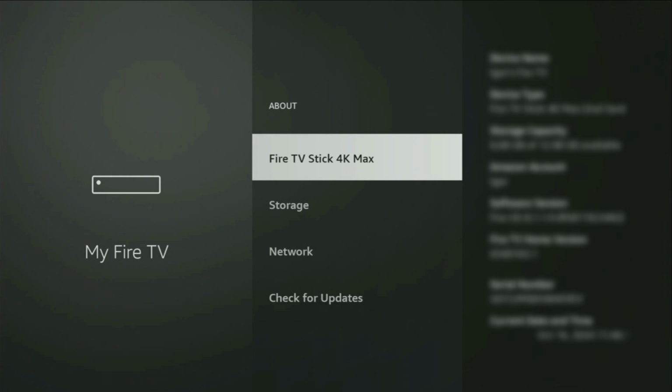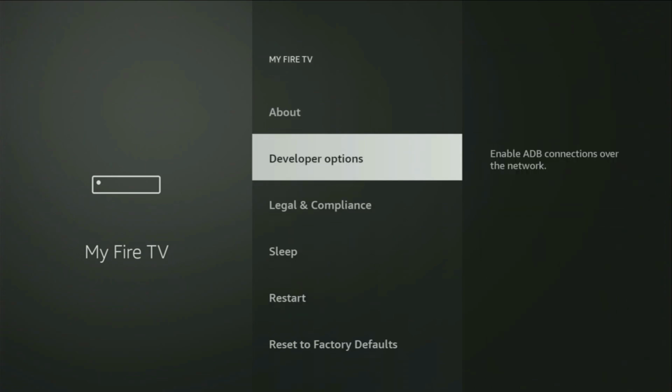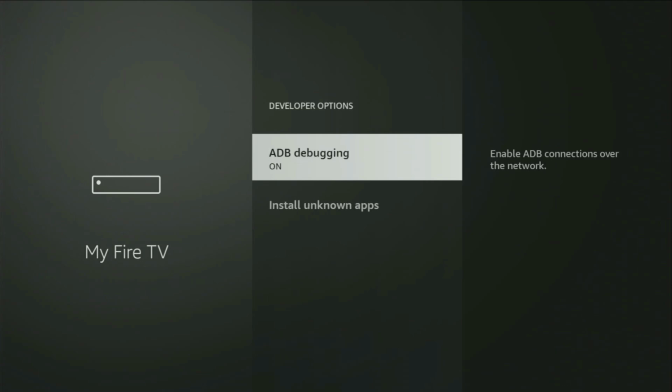So let's do it. And as you can see, now for me at the bottom it says no need, you are already a developer. That's in my case, and your case is going to say that you have become a developer now. So if you go back a bit, you will finally see the developer options, which now have appeared for us right here. Let's open them, make sure to turn on ADB debugging.